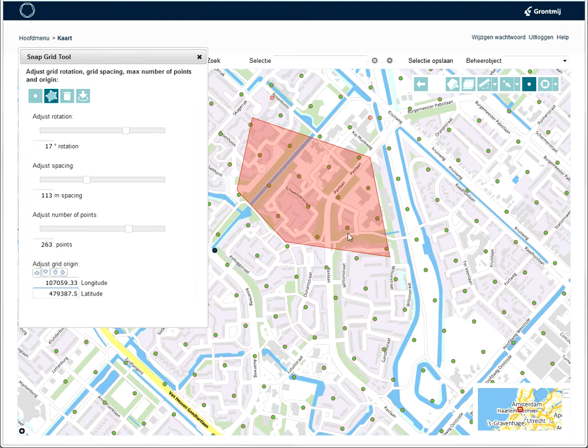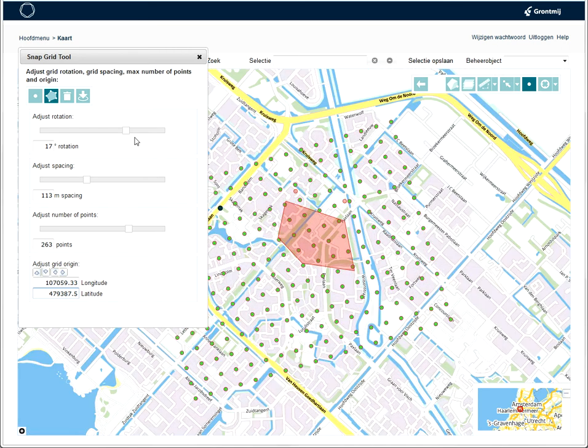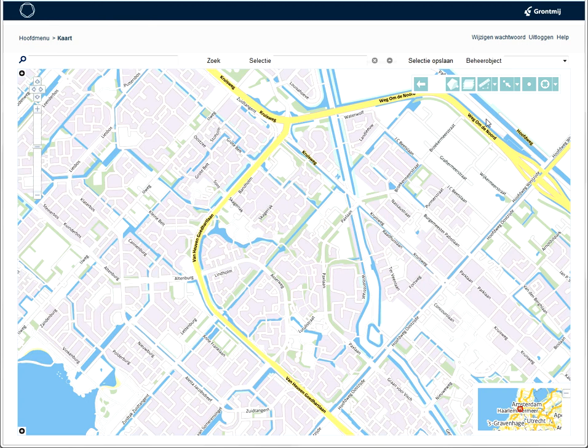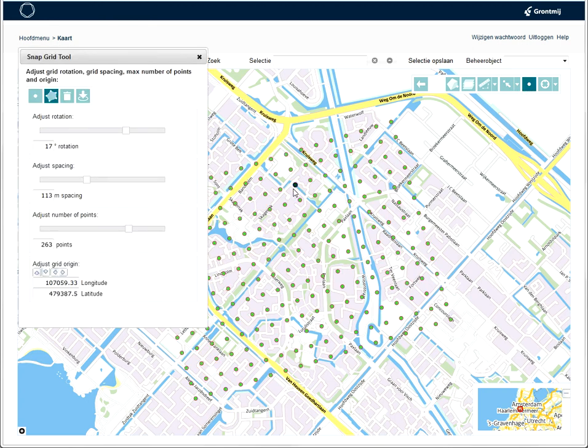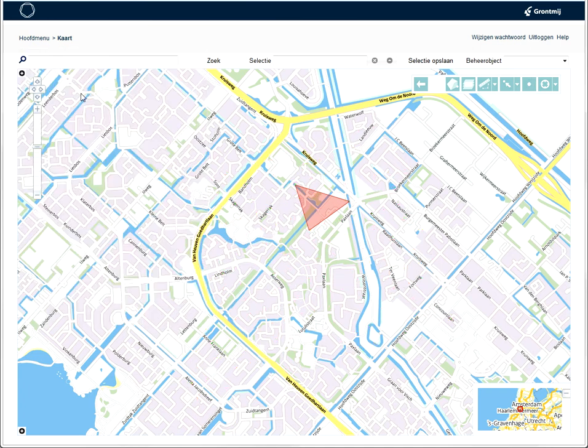If I press the deletion button here, the geometries that I just drew will be deleted, and I can start over. Normally when I close the tool, my working geometry will disappear, but let's say I want to keep it, I can also press this button. I close the tool, but I keep the geometry. So the geometry will now be available in the application's user layer, so that another tool can take over this geometry and interact with it.